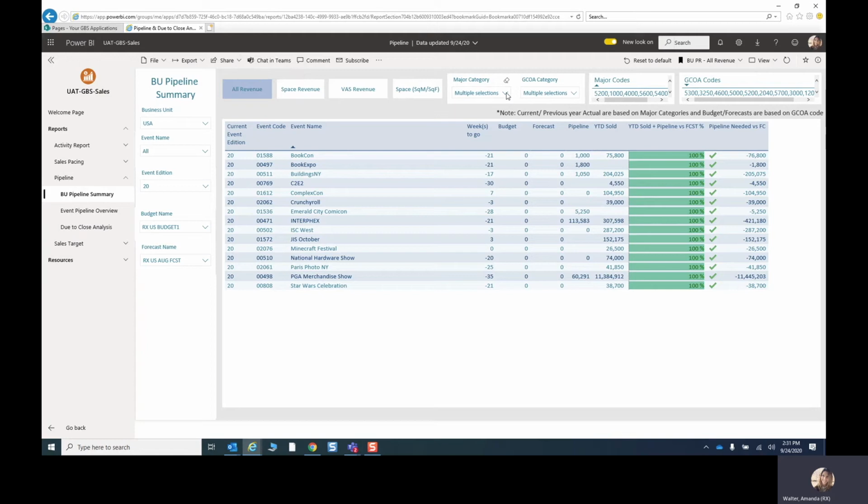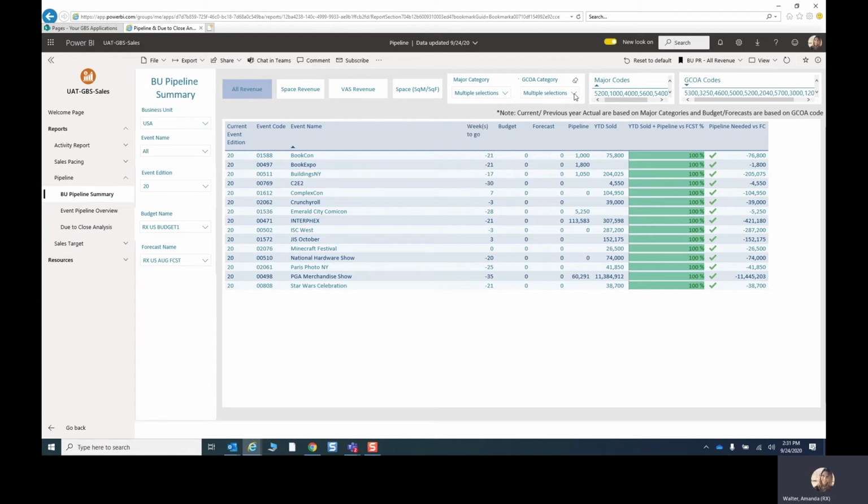Next, you'll see there's the major category and GCOA category dropdowns. We've set a global default. For all revenue, we've checked everything we view as space or VOS revenue. If you were on the space revenue view, it would only have your space products selected. But you can select or deselect additional products.